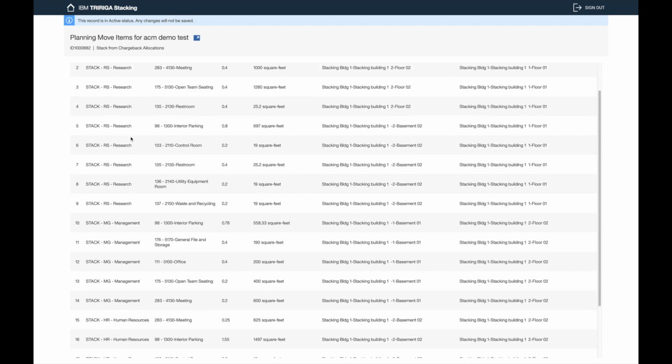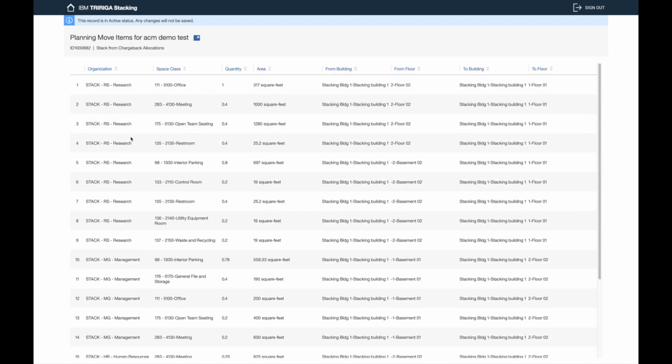So when we submit, these move planning records are actually generated on the server side as soon as we submit. When we generate it in revision or draft status, it actually creates these planning move items locally on your machine, in your web browser, and it doesn't persist to the server until we hit submit.